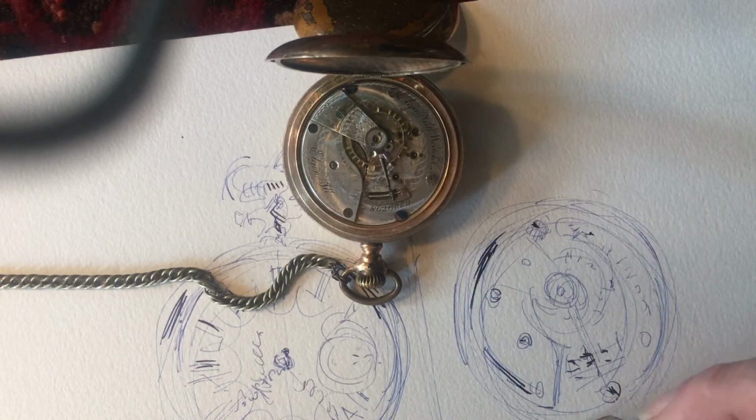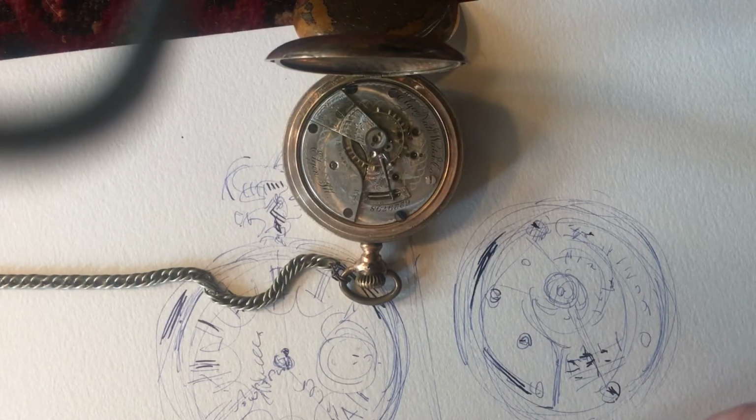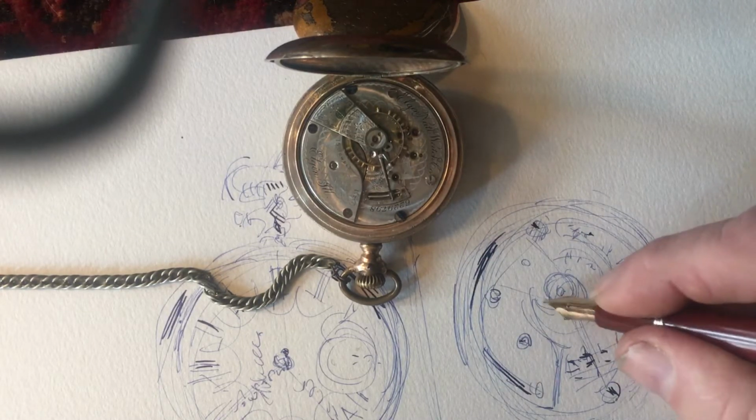So now you're saying, well, gee, this is a boring drawing, Mr. Gustafson. Can't you do better than that? Well, of course I can do better than this. And I'll show you how I'm going to do better.